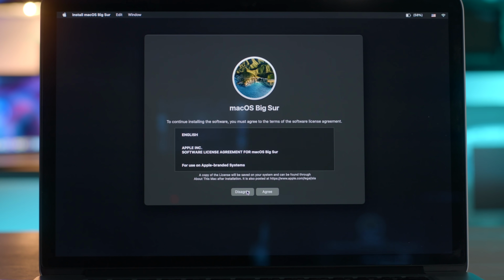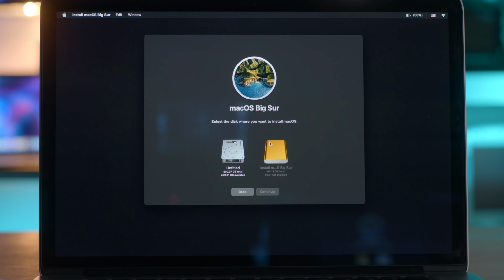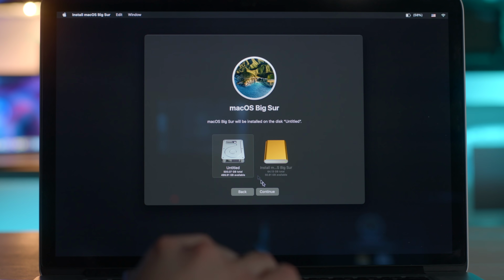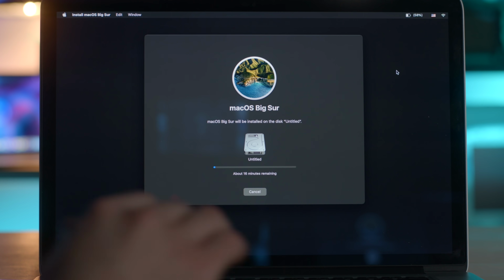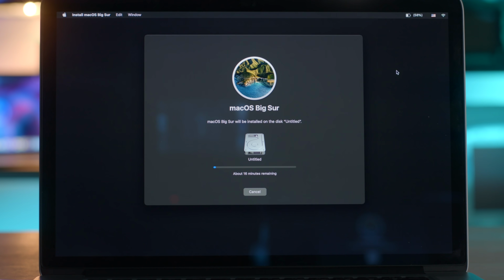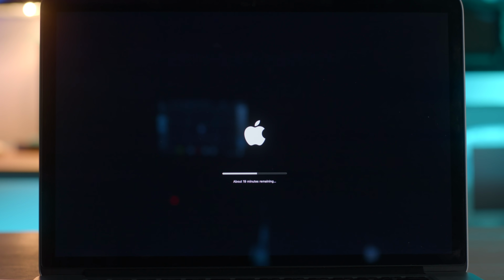And we'll continue there. Read the license agreement. Yes, I agree. Choose the drive, continue. We're not connected to a power source, but we have 58%. That should be plenty. We're installing this off an SSD, so it should be pretty quick. It'll do this part and it will reboot 900 times and do its thing. So then hopefully we can restore from the Time Machine backup. So we'll just let it run. And we're in the next part of the installation now, about 19 minutes remaining.